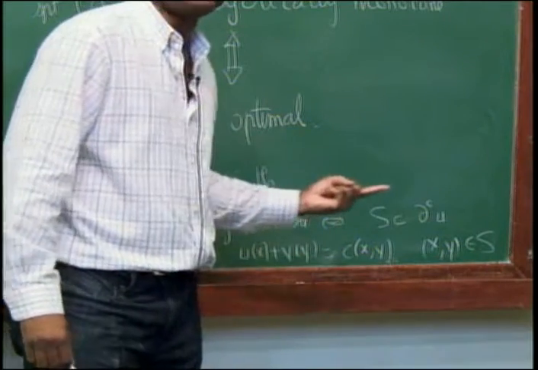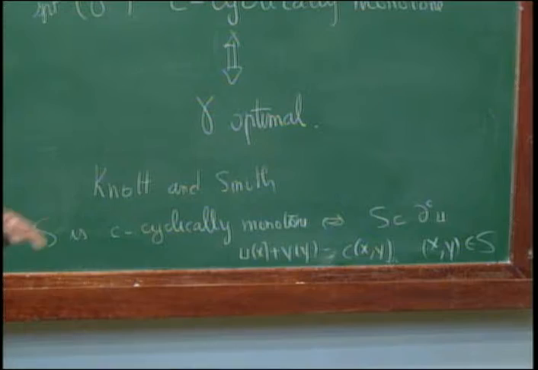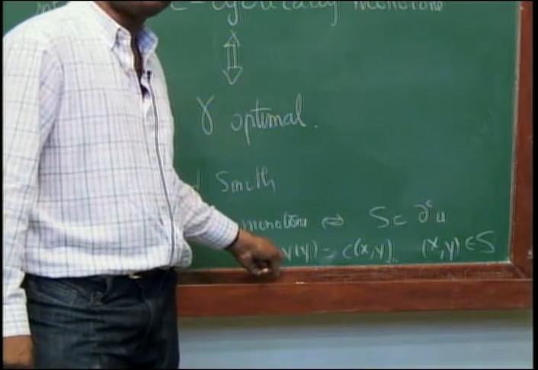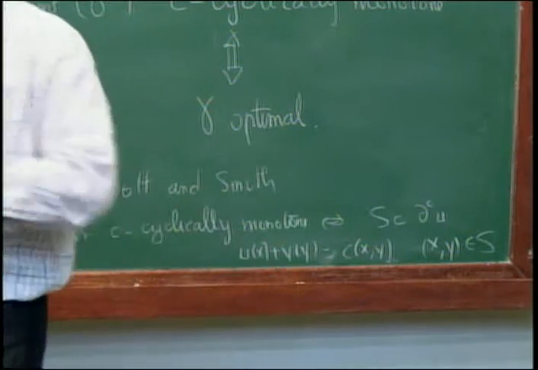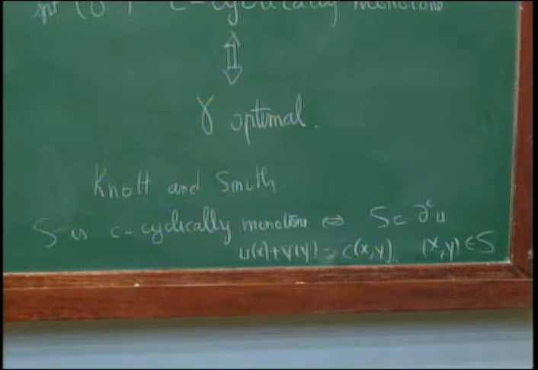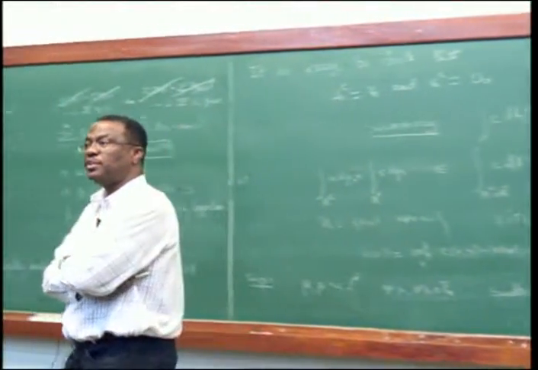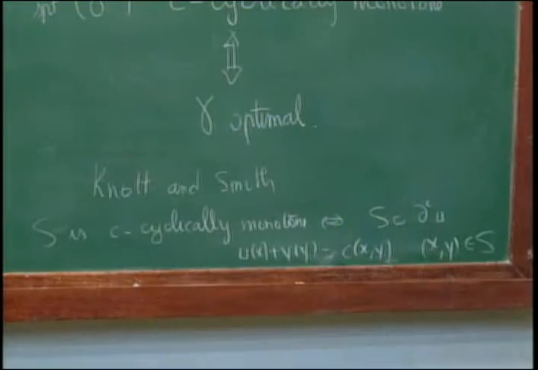And so this tells me that I have the duality I need, because when I integrate the left-hand side with respect to gamma, I have J of u, v. When I integrate the right-hand side, I have the integral of c d gamma, which is the Monge cost. So I will have that J of u, v equals the integral of c d gamma, which is the duality we have been trying to prove.